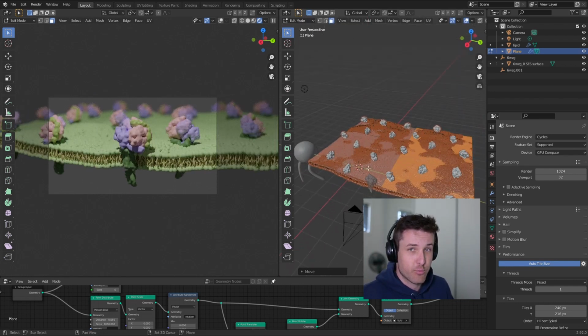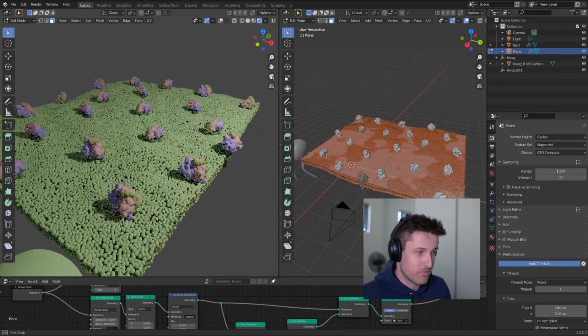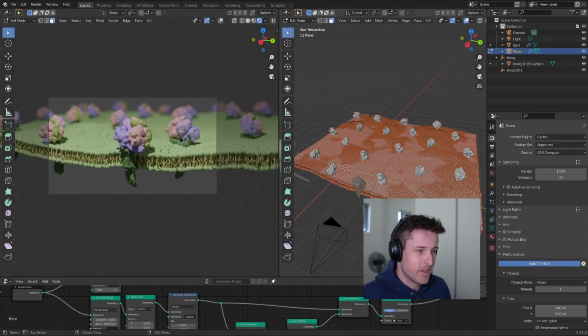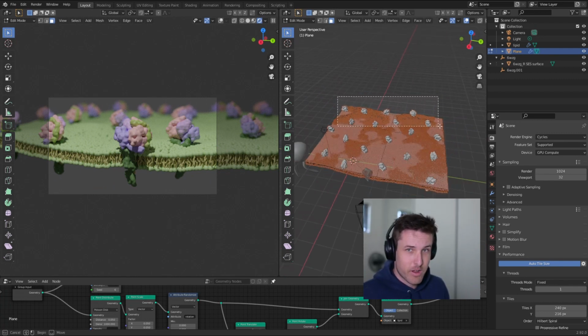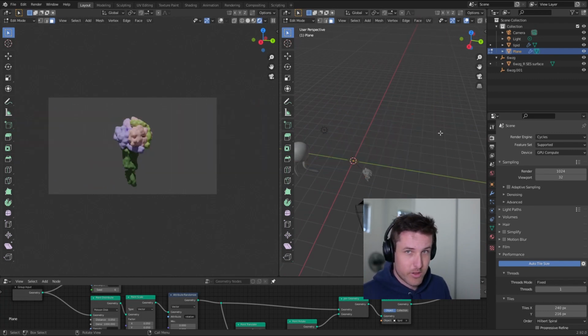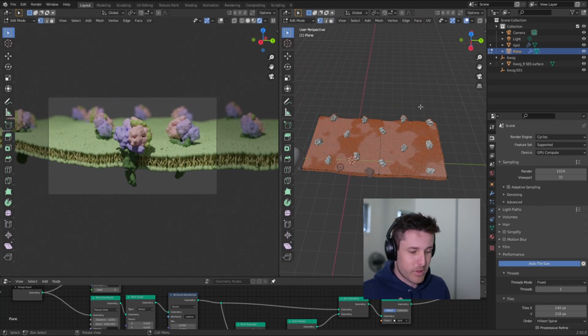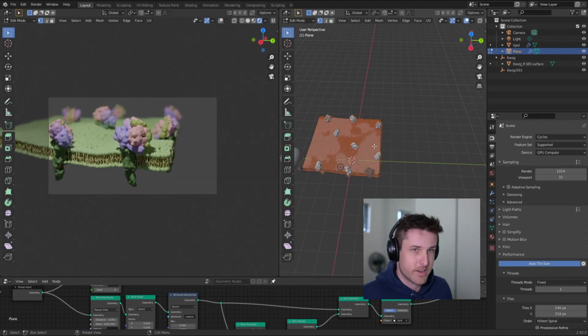If you've done any kind of programming before, this will be really quite nice. If you haven't done programming, it may be a little bit of a jump. But thankfully it's visual programming, so it's using nodes just like we've been using in the shader editor. So we're going to use that to basically build up our scene and randomly place stuff and distribute stuff across the scene. Let's get started.